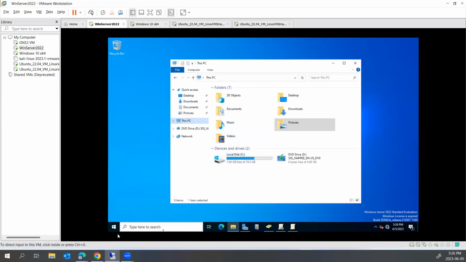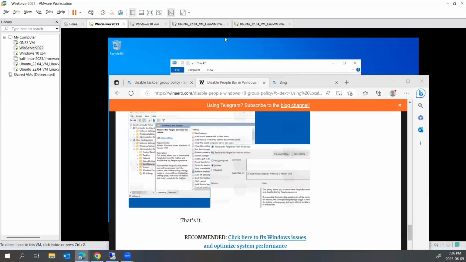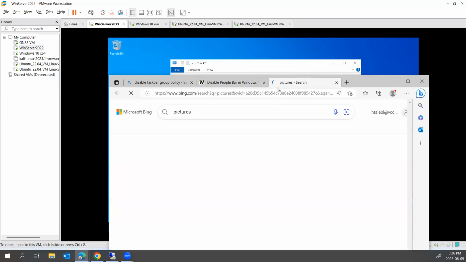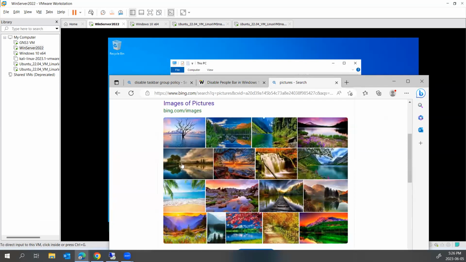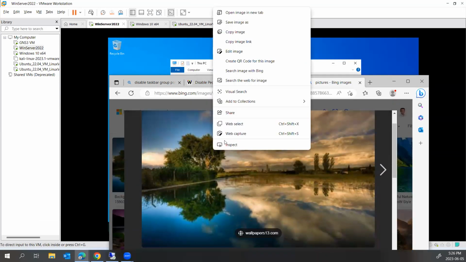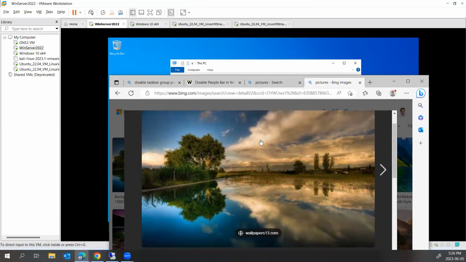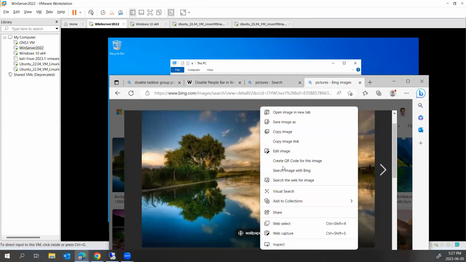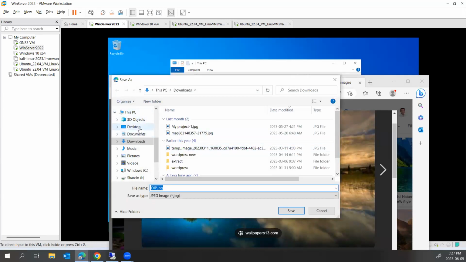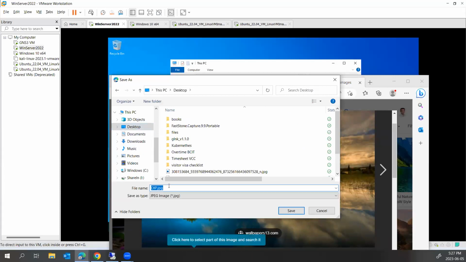Let's say you want to copy this picture. You can copy the image, or you can save that image also. Save image as, I'm going to put this one on my desktop, back dot jpg, for example.